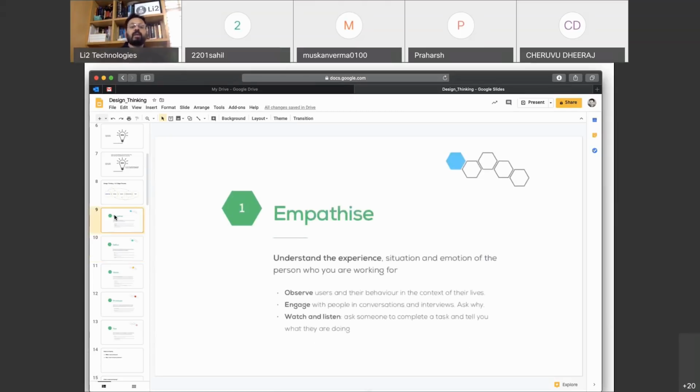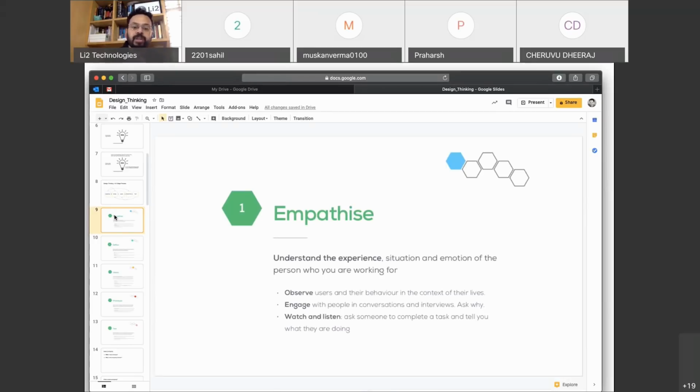Two things: empathize. What is your observation, and did you engage? Please write this word down: engage, engage, engage. Right? Did you engage with anybody, or did you just make an observation? Did you just watch? Did you engage? Did you listen? These are two very, very important things. If you have not done these two things, you are living in a highly assumption-based situation, and the whole process of design thinking is going to break down, right?